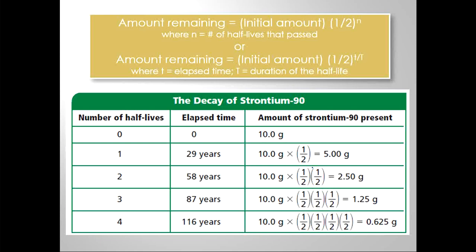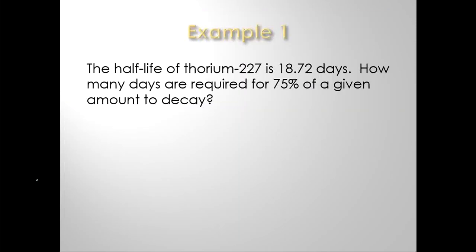Some of you guys who love formulas will use this. You will see that throughout the video I will not be using this. I am going to use a timeline, a number timeline, similar to what you see here, like this table here, because I think it's a little bit easier to understand and see what's going on with the half-life and radioisotope. So let's take a look at example number 1.